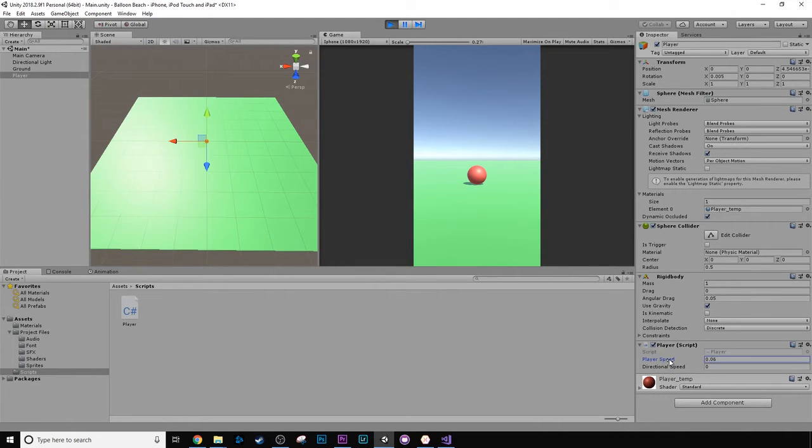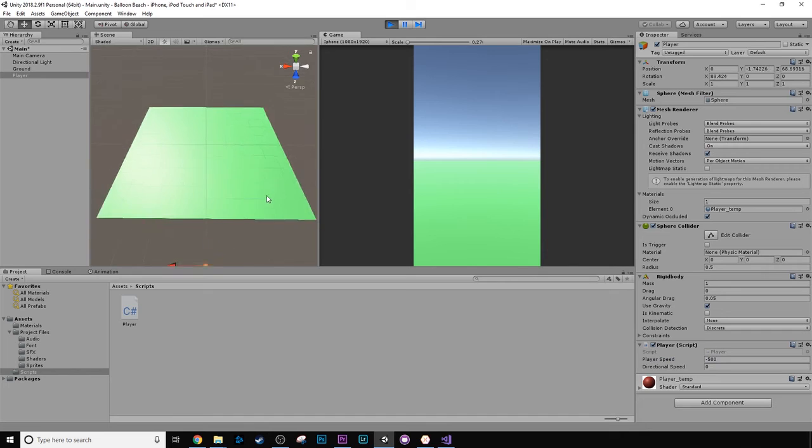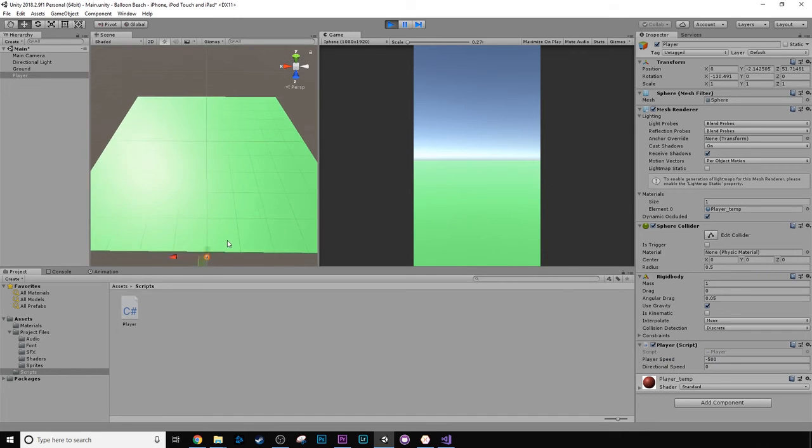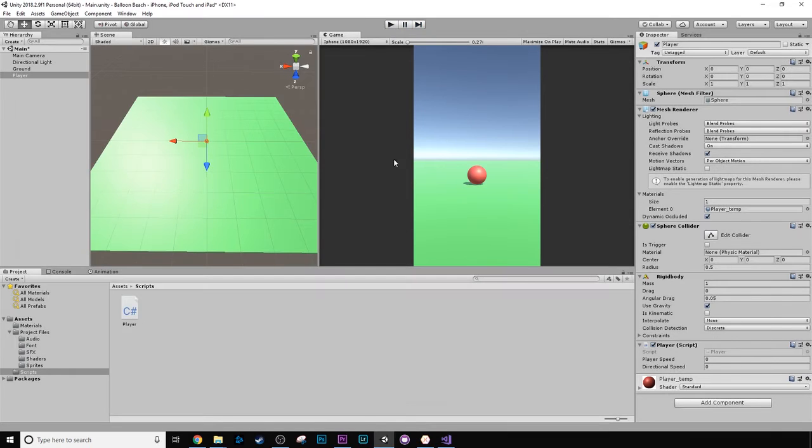So we can actually change this in here. We can drag this forward, and you'll notice that at 184, that's how fast our player is moving. We could make this 1,000, and that's how fast it was moving before. Or we could make it negative 500. They're all numbers, they all do stuff. Negative 500 means it's moving backwards, but you can see now it's under the floor. You get some wacky results.